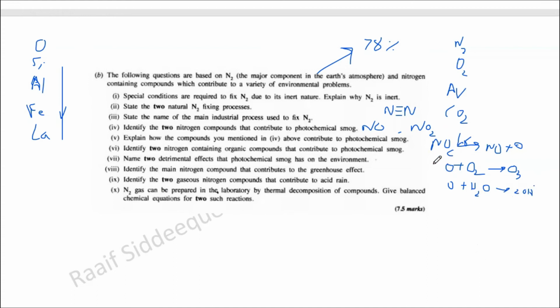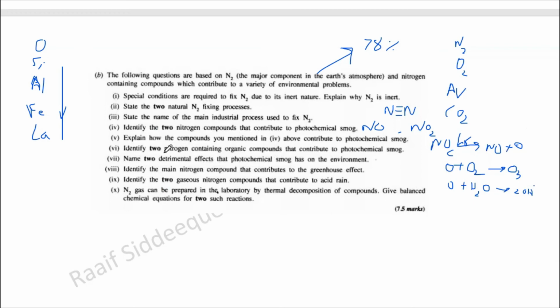And all these NO2, NO, O3, and this hydroxy radical convert the airborne chemicals to produce various organic compounds. Okay, so you have to mention this. First, you have to mention these reactions happen, NO2 giving NO and atomic oxygen, and this atomic oxygen reacts with O2 to form O3, and atomic oxygen with water gives OH radicals. And all these NO2, NO, oxygen radical, O3, and OH radical react with airborne particles in the atmosphere to form various organic compounds. Okay, so that is how it forms these compounds.